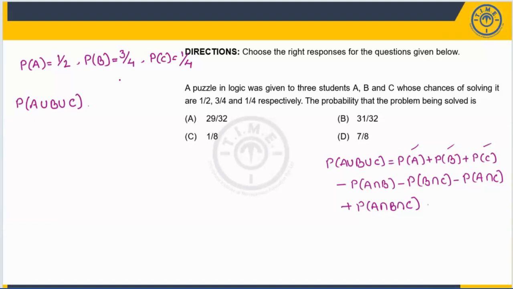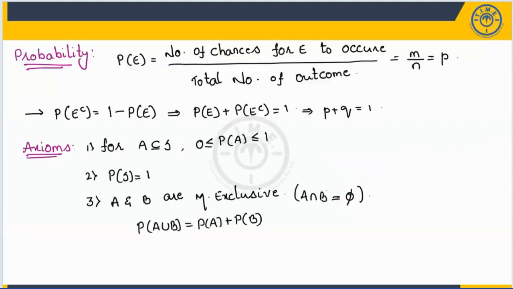Now, think whether A depends upon B or B depends upon C. No one is depending upon one another, right? So then can we say that these three students are solving independently? As they are solving independently, now I can use the probability rule: P of E complement can be written as 1 minus P of E, or P of E can be written as 1 minus P of E complement. I have written it on the first slide.